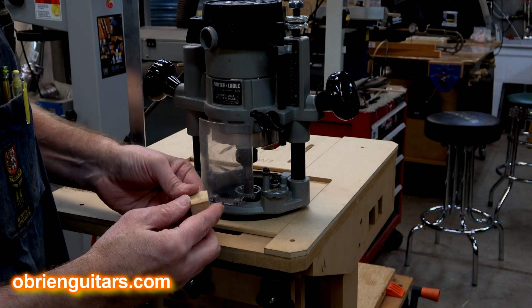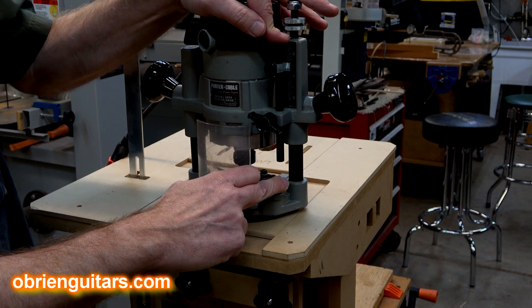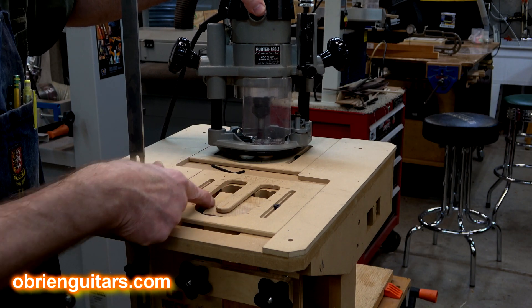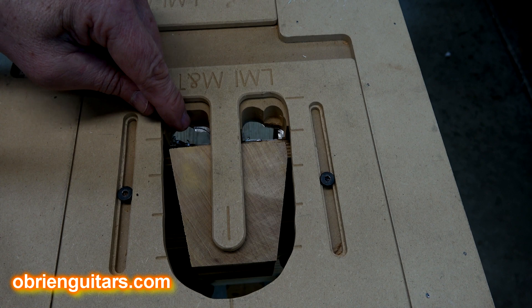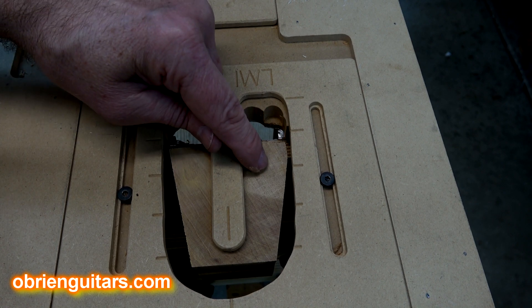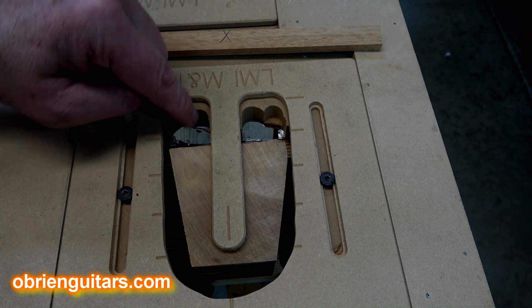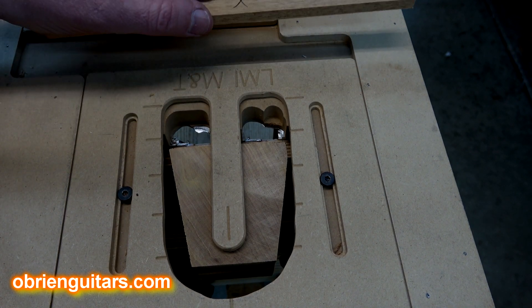Let's set up the router. Once again, to set the depth I'm going to use my super high-tech shim from NASA — put it in there on my depth stop, 7/8 of an inch, tighten it, pull it out. On this side we're going to have to do quite a few more passes because the neck is a bit wider in there — two or three passes on each side, round the turn, two or three passes on the other side. If you look inside the jig, there's an aluminum hinge there. There's plenty of room to stop before you hit the hinge, but if you're concerned, just take a stick with double-stick tape and stick it down so your router won't go all the way back in there.